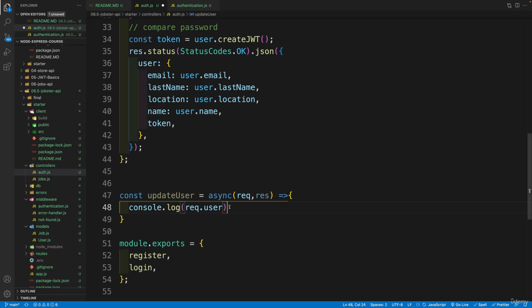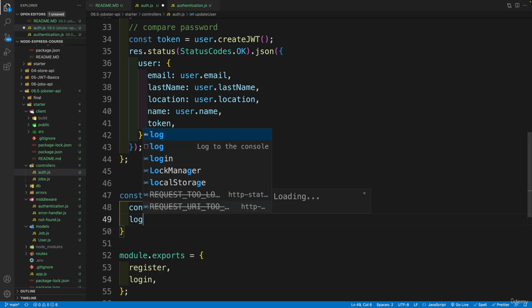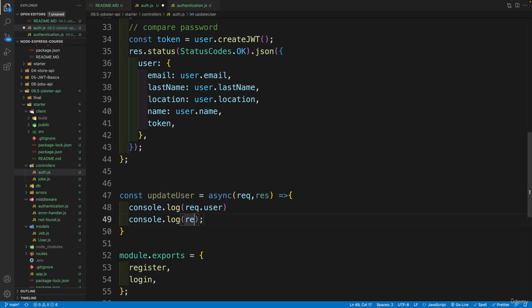So let's navigate back and let's just say here another log. And in this log, I want to go with that req.body. I just want to see what we're getting basically back. Now, as far as the response, don't worry about it. It can be basically nothing. Yes, the front end is going to be hanging. Yes, there's going to be some bugs and all that. We don't care about it. For now, I just want to see whether we're getting those values on the backend.